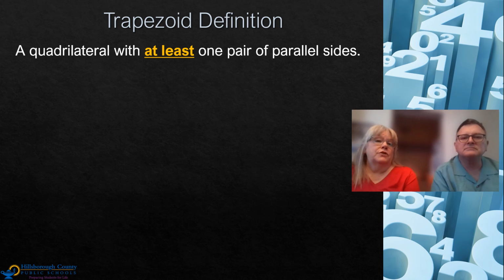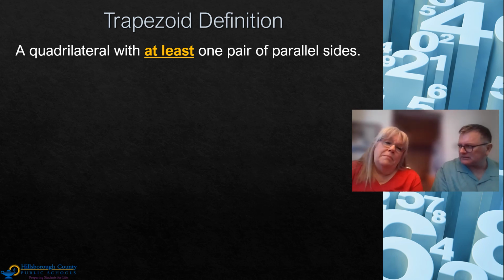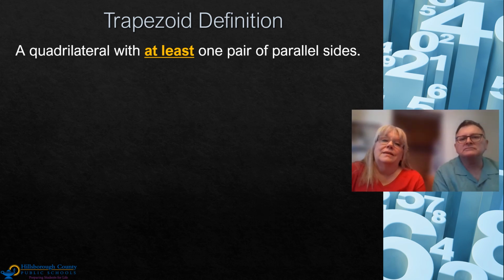So here is our definition of trapezoid. It is a quadrilateral with at least one pair of parallel sides. Wait a minute, isn't that different? That is different, because with the maths, it was two. Actually, with maths, it could have been the inclusive or exclusive definition. Okay, but this is saying at least. Correct. In BEST, they are using the inclusive definition of trapezoid, which means that a quadrilateral has at least one pair of parallel sides. It could have one pair or it could have two pairs, making all parallelograms, rectangles, squares, and rhombi also trapezoids.